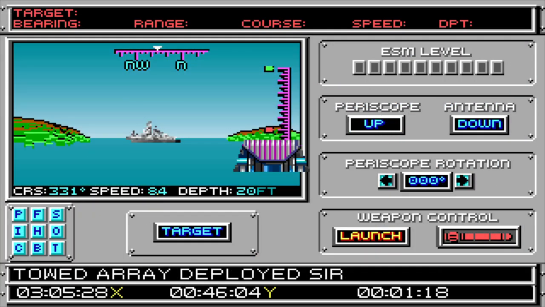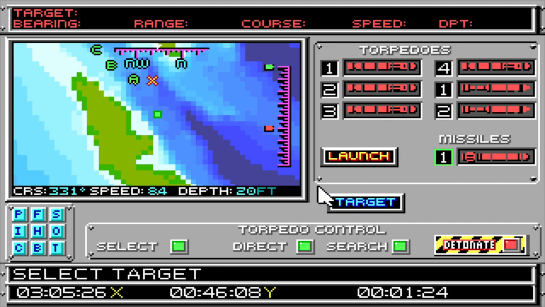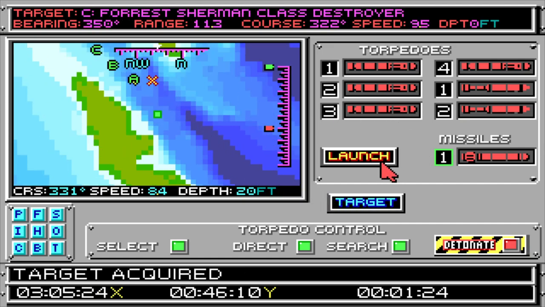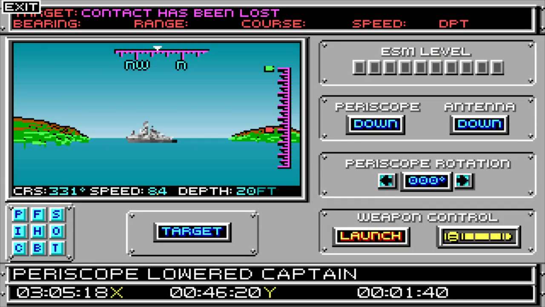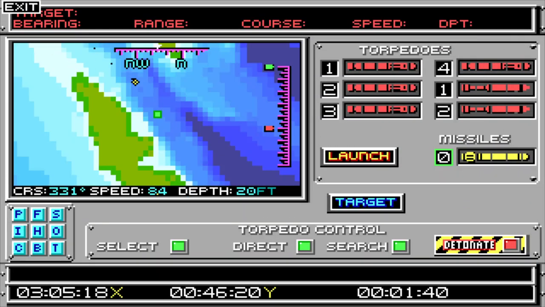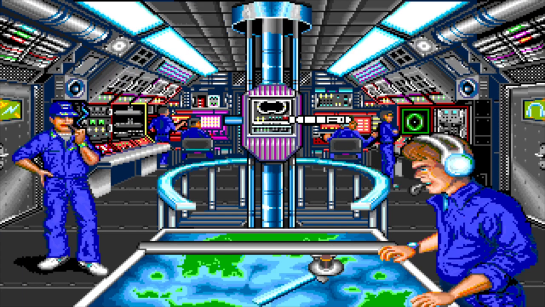All right, we got some fish hot. And I'm going to keep the periscope up a little bit here. I know I can risk it for a little bit. But basically, I don't want this Forrest Sherman class out here. Target C, that's the farthest one away. So I'm going to just reach out and touch him a bit with a cruise missile. Mr. Harpoon. Better drop periscope. Better raise it. Okay, missile is back in action.